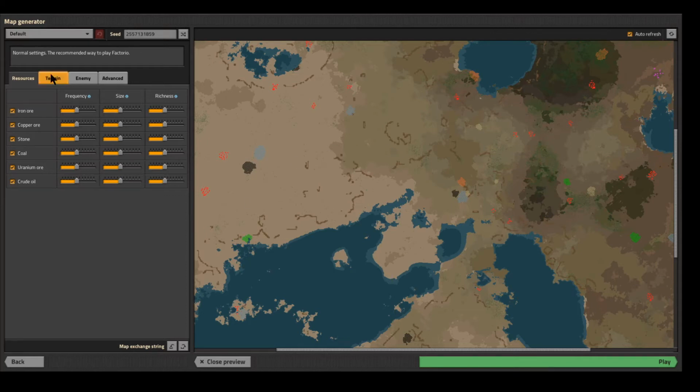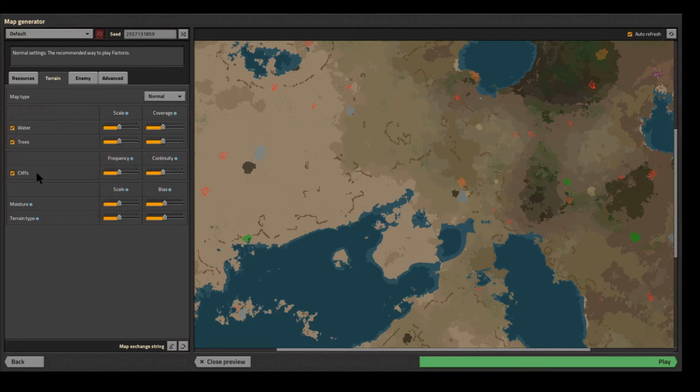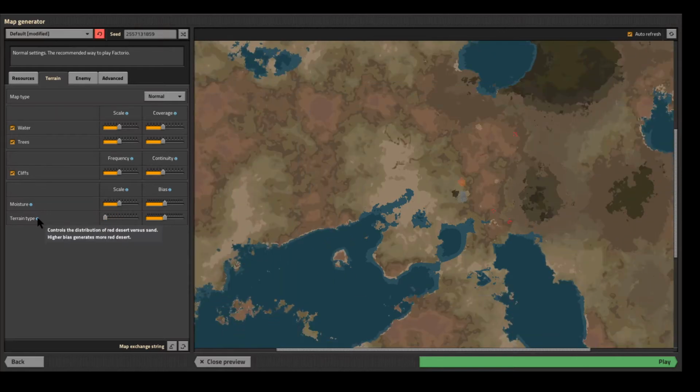So the first thing we're going to do is click on terrain, and we're going to try and change the terrain type. So this one here controls the distribution of red desert versus sand.